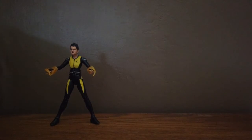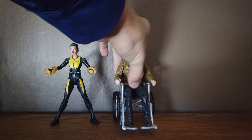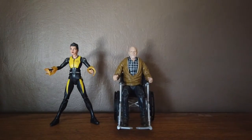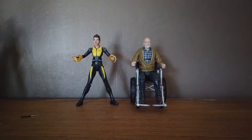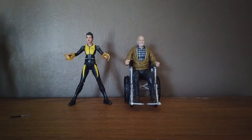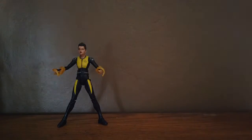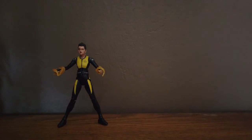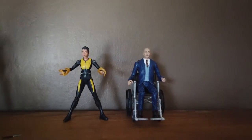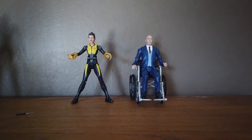Here is the Professor X from the Logan movie, next to Nanosonic Teenage Warhead. Here's how they look together. Looking really nice. Here is the young Professor X next to Nanosonic Teenage Warhead. Here's how they look together, looking really nice. Not bad.